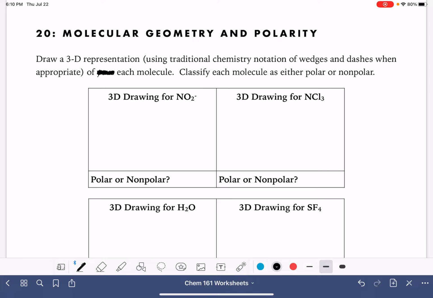On this worksheet, we're going to be drawing molecules using three-dimensional or 3D notations, which a lot of times chemists refer to as wedge and dash notation. So in this style of drawing, we imagine the molecules just kind of sitting on your paper, sitting on your desk. And when we draw that molecule, as it's sitting on your paper or sitting on your desk, we're going to use the traditional straight lines to represent bonds that are sitting flat on the paper.